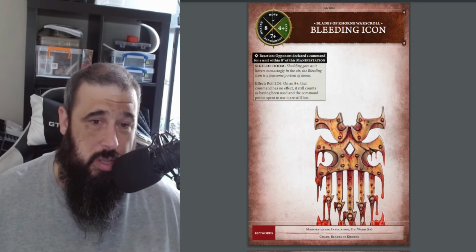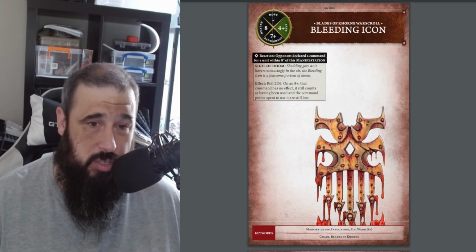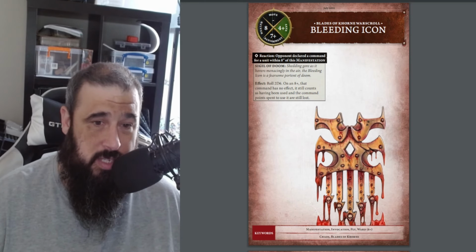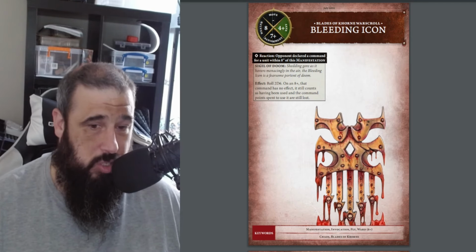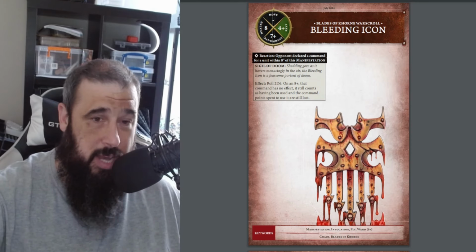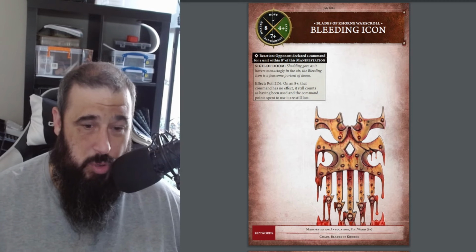Reaction: opponent declared a command for a unit within 8 inches of this manifestation. Signal of Doom. Roll 2d6, and on an 8+, that command has no effect. It still counts as being used, and the command point spent is lost. That's kind of cool. So you can pray and chant this thing out, and basically throw it out into the front lines, and anything within 8 inches of that has a hard time using commands. So it's not too bad.